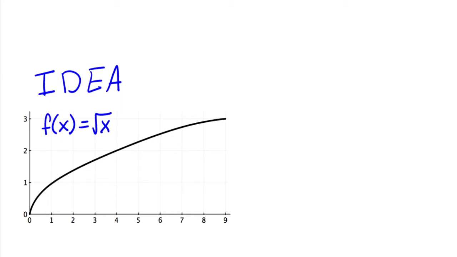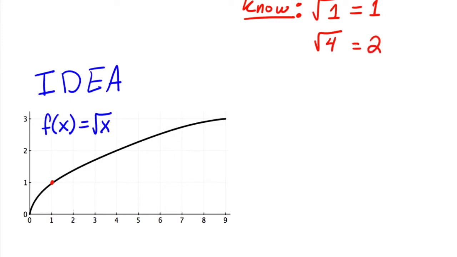For example, if I plug in 1 inside of the function, that's easy to calculate. That's the value 1 right there. So when x is equal to 1, y is equal to 1. If you plug in 4, you would get 2. So when x is equal to 4, y is equal to 2. And if you plug in 9 into the same function, you would get 3. Okay, so that's easy. Those are all easy to find. You don't need a calculator or anything.